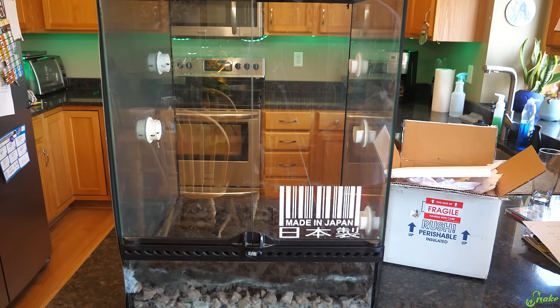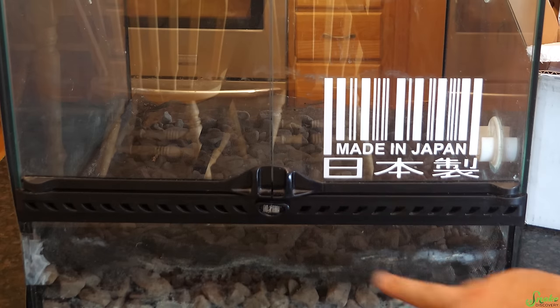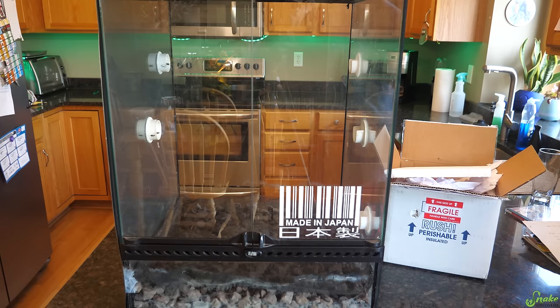This was set up for a bioactive tank, but we're gonna reuse that. Cleaned everything out the best I can. Now let's fill it back up.